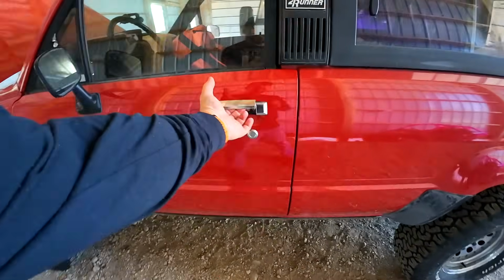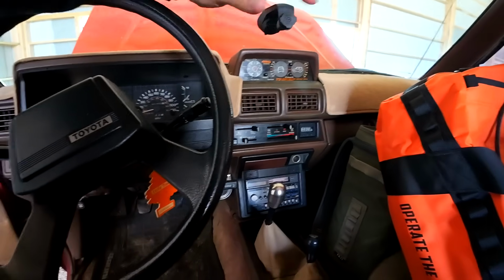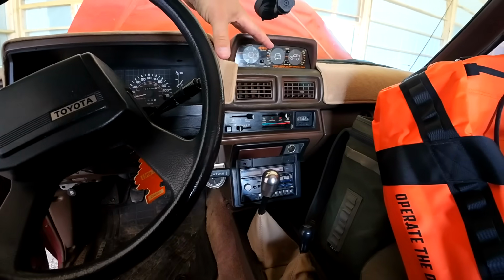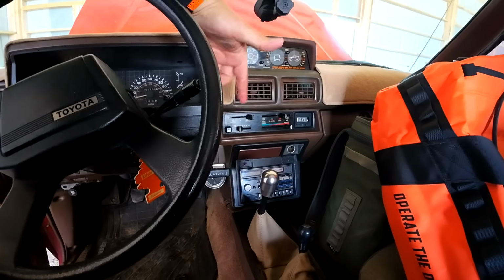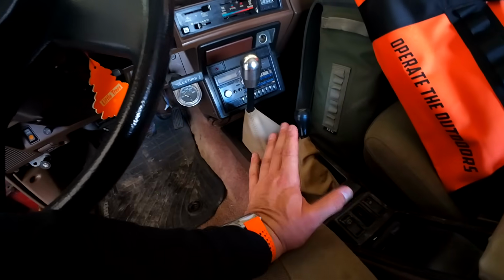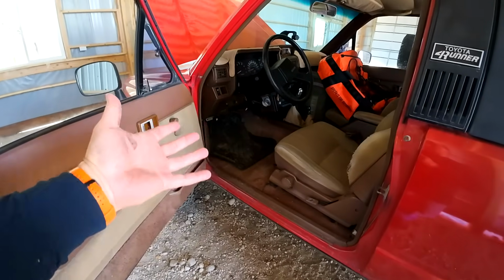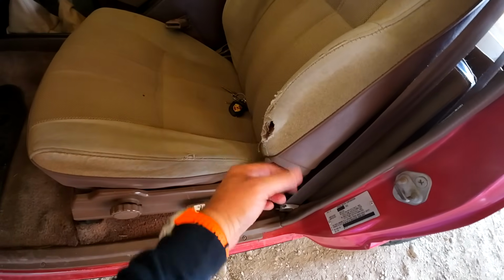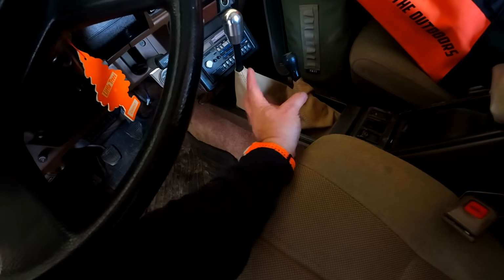Something else I look for is the interior parts. Some people, this will not bother, but for me, I don't want to have to deal with a whole bunch of plastic components and sourcing it on the used market. There's not a lot of companies making new interior components, period. I want to know that the heat works, the air, yeah, not a big deal, but at least the heat works. A lot of these parts, if they're present, will save you a lot of time. Nothing is worse to me than having a really clean body and then the interior looks like crap. That's just personal preference. I'm okay with this, that's not a big deal. But I also don't want this to be ripped up and out and then just have a stick shifter coming out of the carpet.